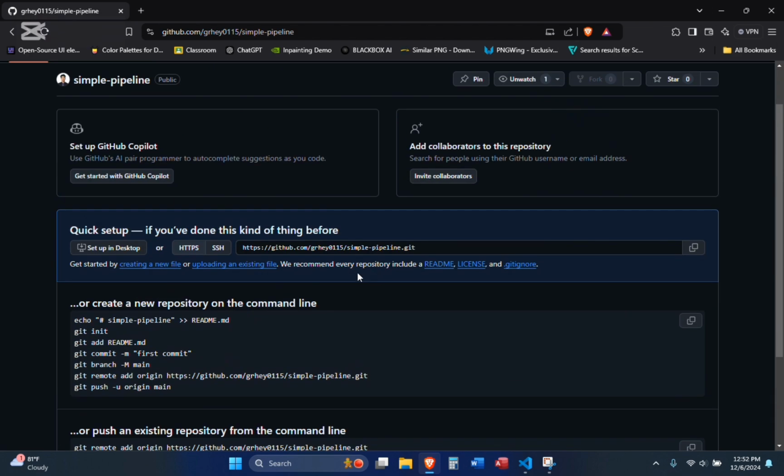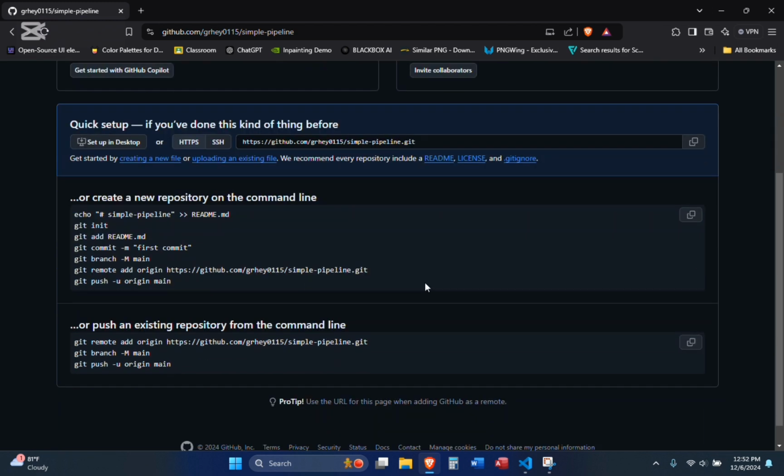So, to create a new repository, we need to input the following in the command line.